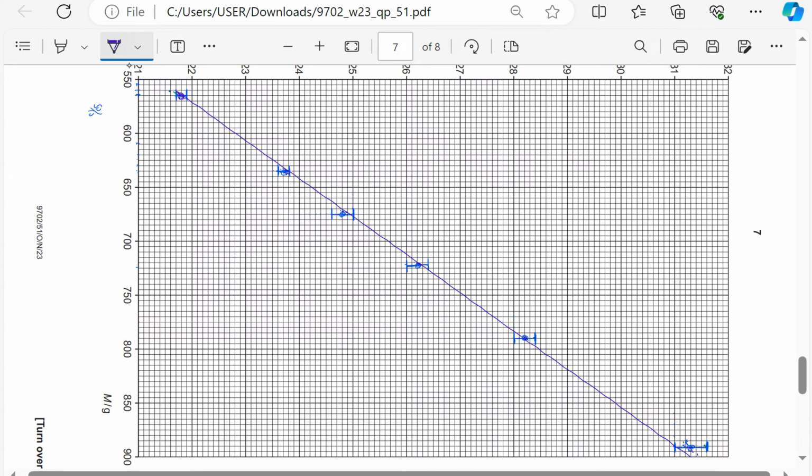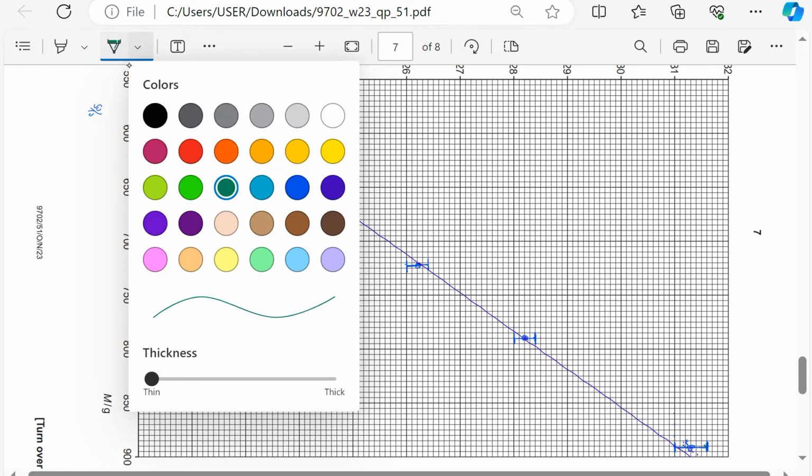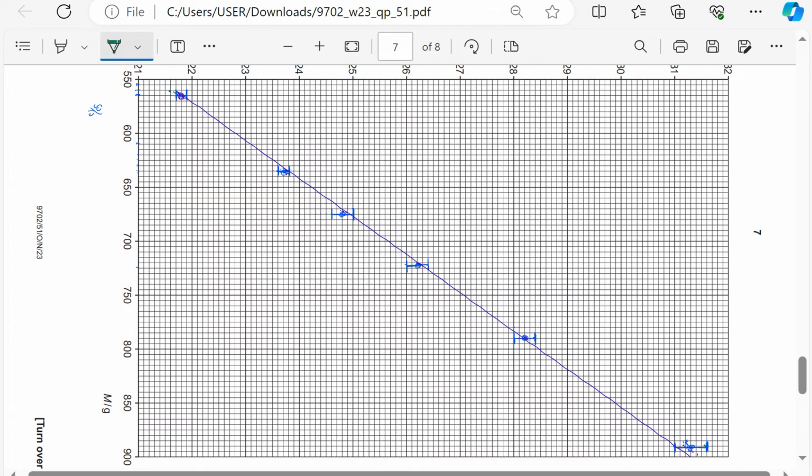Then for the line of worst fit, I'll change the color to green. And I said I will join the top of the top error bar to the bottom of the bottom error bar, but I noticed that some of these points are left out. So for instance, this one will be left out, so I adjust my line to ensure that I join the bottom of the bottom error bar. Going through this one, it goes through this one, touches here. I just rotate clockwise to this point here, so that now all my points are on a straight line.